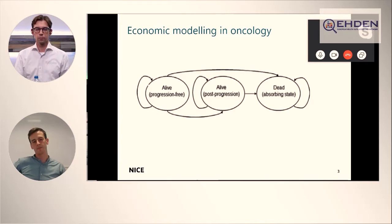In Germany as well, the one major difference is that this HTA process, so the evaluation of the additional benefits of the technology, is actually used to help negotiate the price that technology will be reimbursed at within the statutory health insurance funds. Whereas in the UK, NICE doesn't actually have a mandate to negotiate prices of medications or other technologies. It's essentially a price taker. The negotiations will be done with NHS England, and NICE decides based on the submitted price whether a technology represents good value for money for the healthcare system.